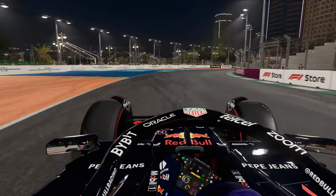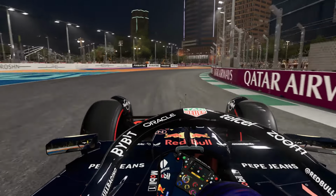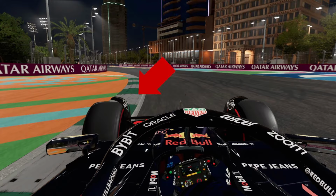As soon as you lift and downshift, immediately go back to full power. Try to stick as close as you can to this inside wall here and follow through the corner. As the right wall fades away, continue flat out and transition the steering to the left, aiming for this left inside curb.